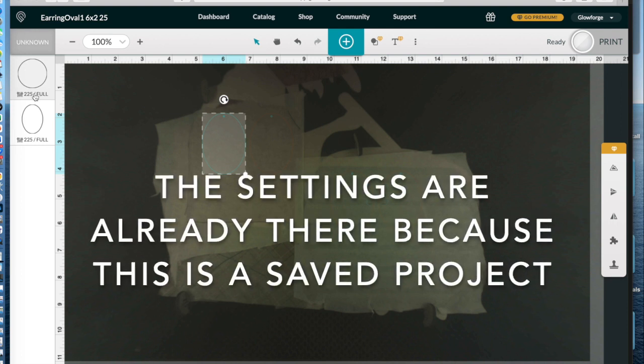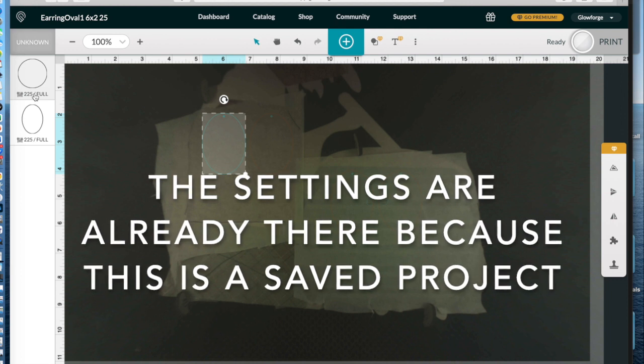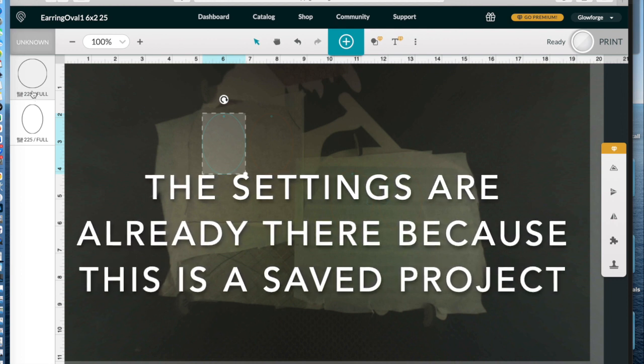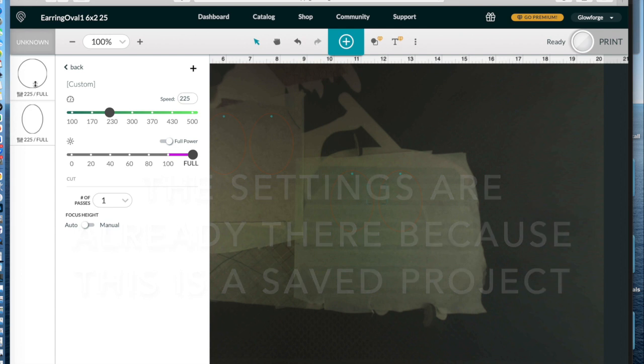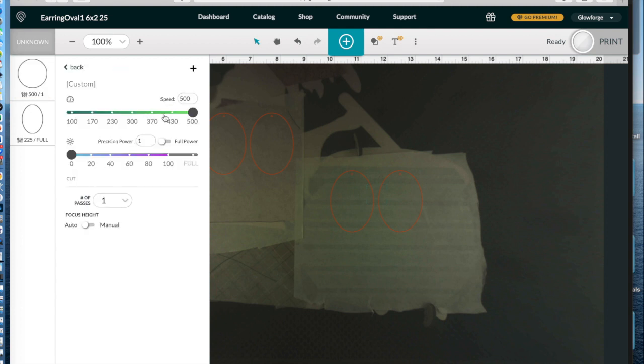Now this is already set to 225 speed and full power, but let me show you how to do it if it wasn't. You just click on the layer, and then you might see this screen. Do I want to engrave it or do I want to cut it? And I want to cut it. So I've clicked on cut, and now I can add the settings. Now I'm going to go with 225 for my speed and full power. And number of passes, 1 should be good.